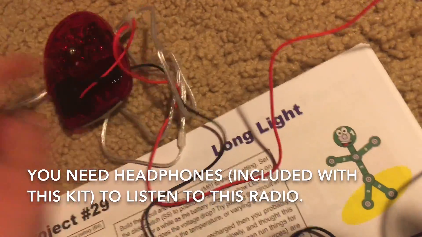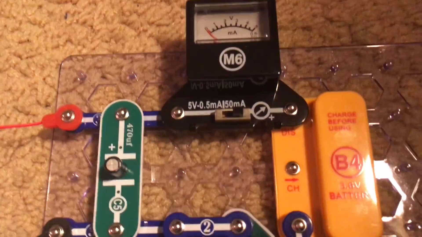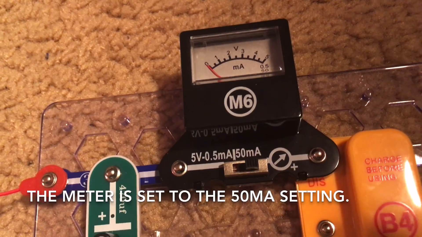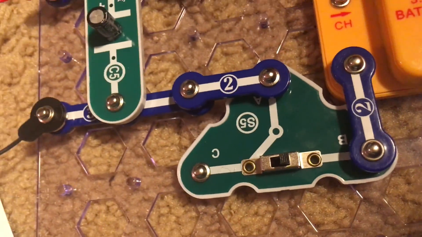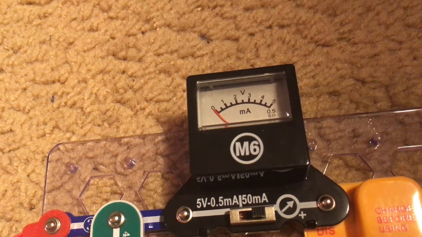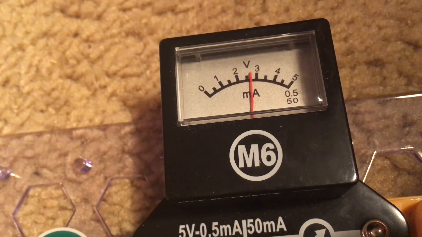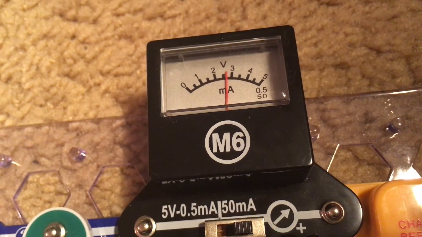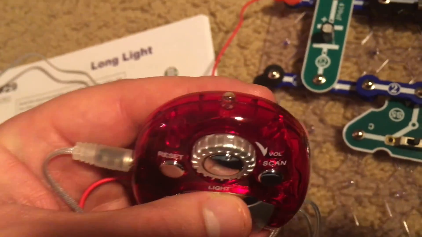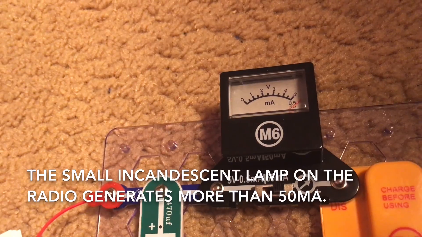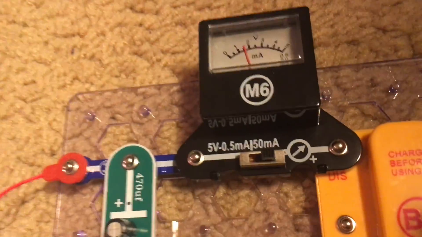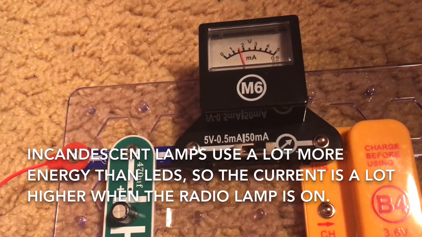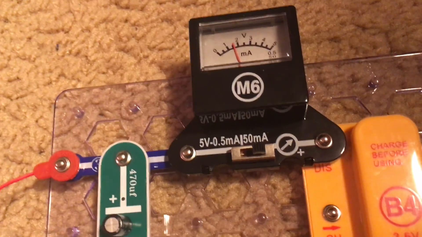The only way to listen to this radio is by using headphones which are included with the kit. In this circuit we set the voltage meter to the 50 milliamp setting. The slide switch should be set to the B position, and now we'll turn on the radio and watch the voltage meter. It reads just over 25 milliamps, and when I turn on the small incandescent lamp included on the radio, the meter exceeds 50 milliamps. The incandescent lamp does not light very brightly. Incandescent lamps use a lot more energy than LEDs, and so the meter is going to have a higher reading.